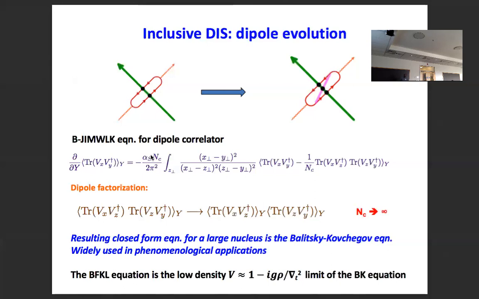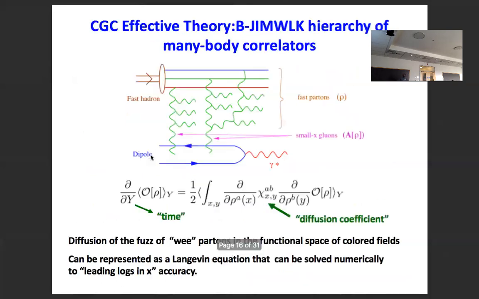Okay, let me just mention that the BFKL equation, which is the leading log equation, can be obtained by just doing a low density expansion in color charges from the JIMWLK equation. So, to answer one question that Rolf asked, you recover the well-known perturbative equations. And so then you have the CGC effective theory. Now the power of this approach is that you don't just write down this equation for just the two-point correlator. You can write it for all n-point correlators. And so that's describing the gluon correlations in transverse space as this object evolves in the theory.